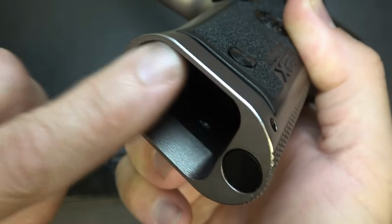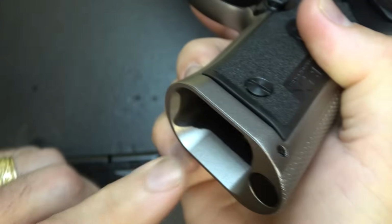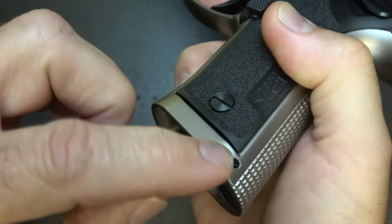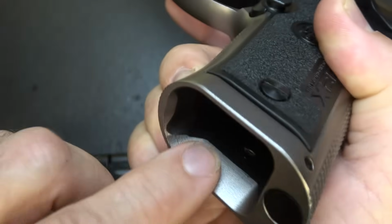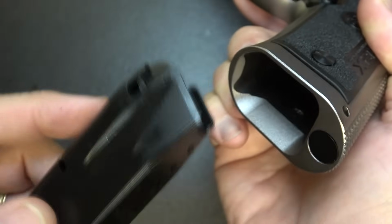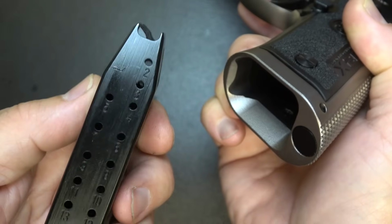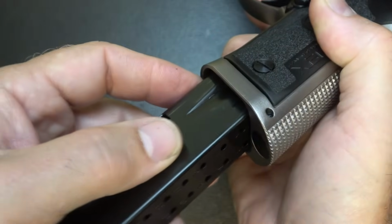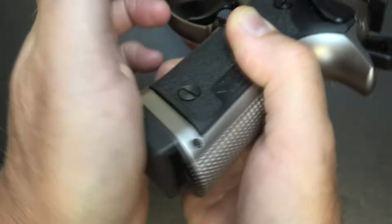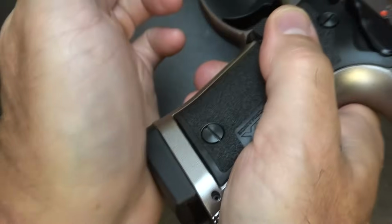Has a really generous mag well. I mean, look at the cuts. But one beautiful thing is it doesn't extend out past the grip itself. So it's mated into the grip, and it just fits here. One great thing about that, when you're putting in your mags, and you can already see there's a taper here, there's a lot of room for misjudgment. So it's going to be really simple to be able to slide that magazine in really quickly, especially when you're competing.